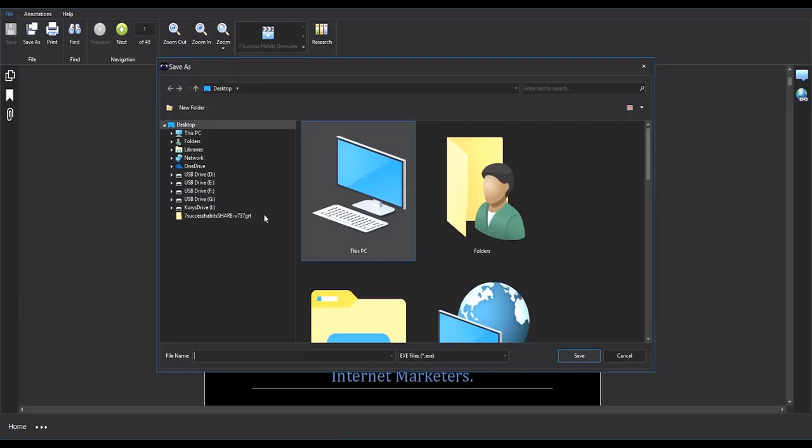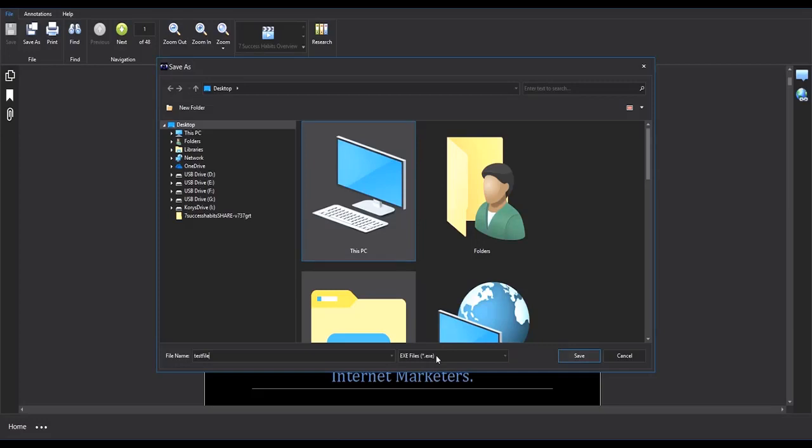Okay? So right now we are saving this. I'm going to choose my desktop. I need to give this a file name. So we're going to call this my test file. You can call this whatever you want as long as everything is lowercase, just like you see here. And we're going to see that it saves it as a .exe file. That is the software file. And like I said, it can easily be installed on someone's computer just like any other piece of software.